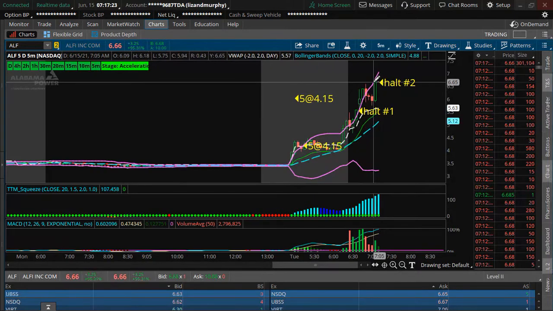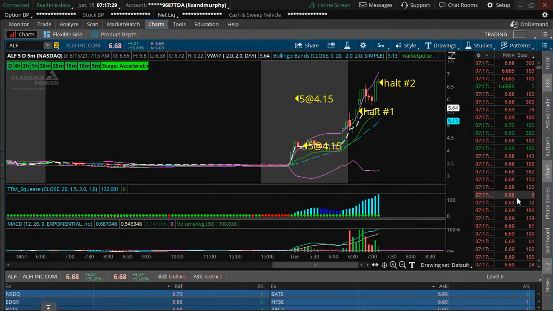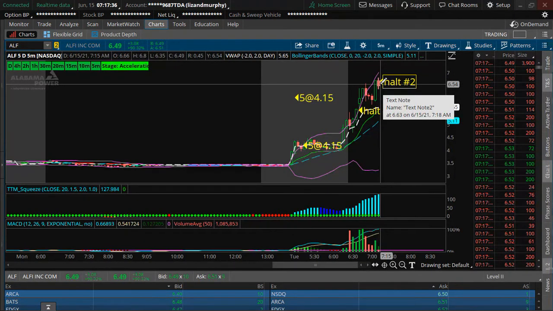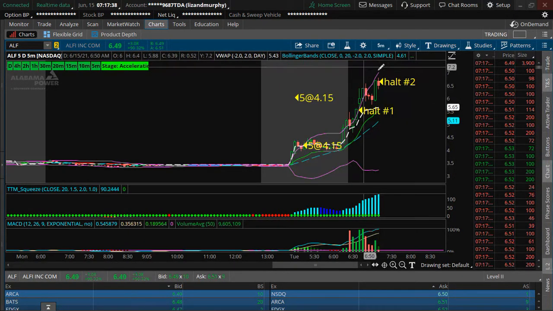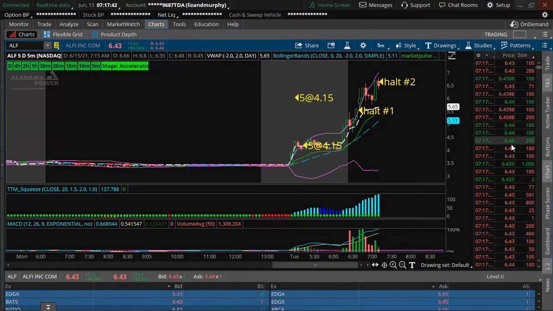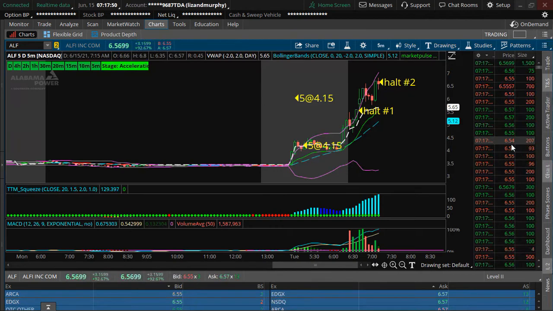Now when this halts, and here we go, unhalted, and look at the volume pumping in. Time and sales pounding. Is it a red candle? It is. But my upper Bollinger Band is still pointing up. Even Thinkorswim is having a hard time catching up with the sales.